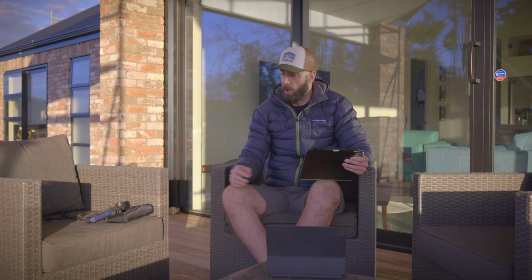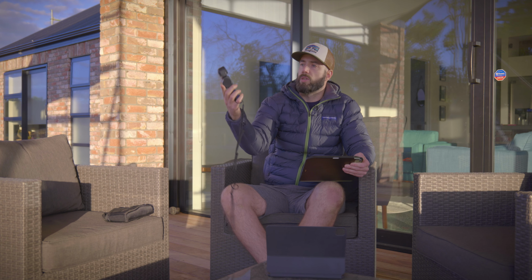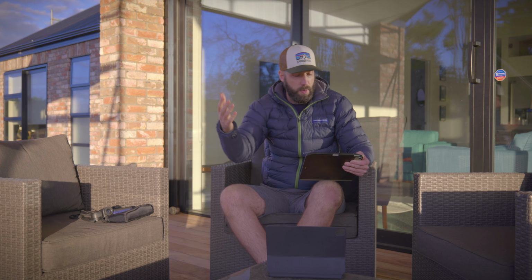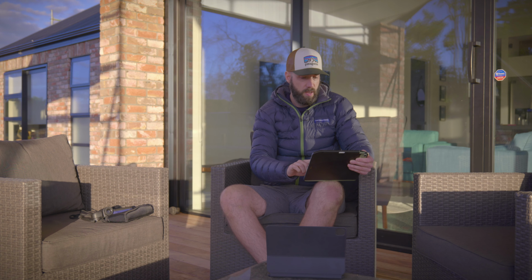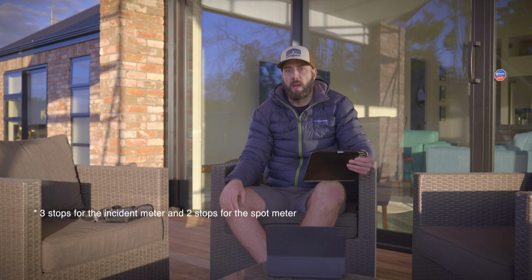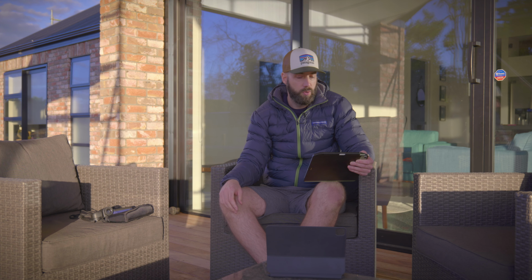It has a 1 degree spot meter with a viewfinder, and that is this thing here, these optical things, and you look through it like this and you pick out what you want to take a meter of, and it's 1 degree of accuracy. So when they released this light meter, they did some upgrades, which is great. They added 3 stops of measuring capability in low light situations, which I think is really good. It has a measuring range of -5 to 22.9 EV at ISO 100.